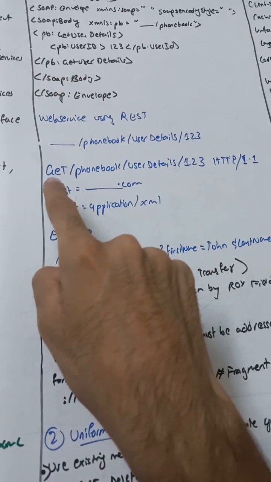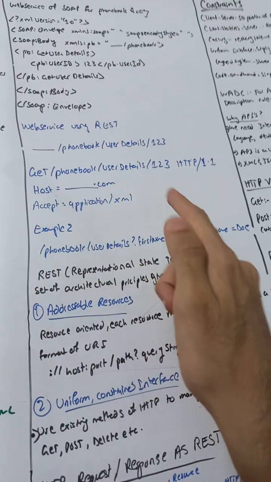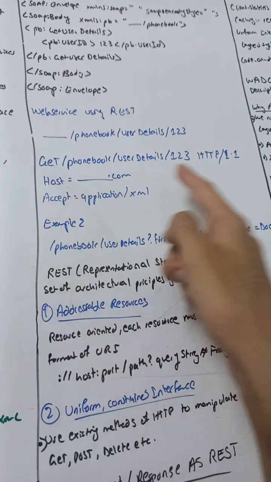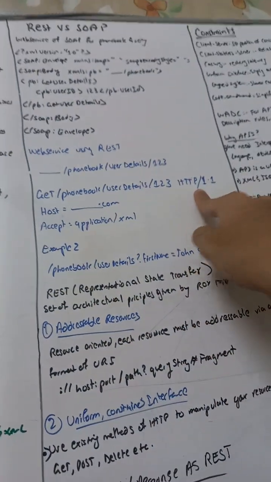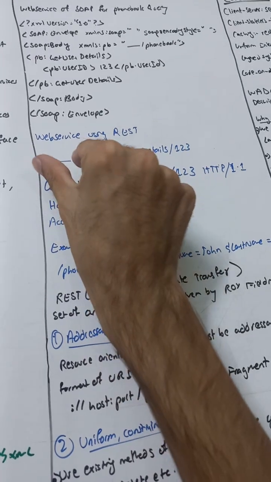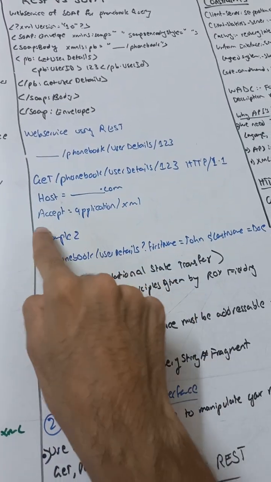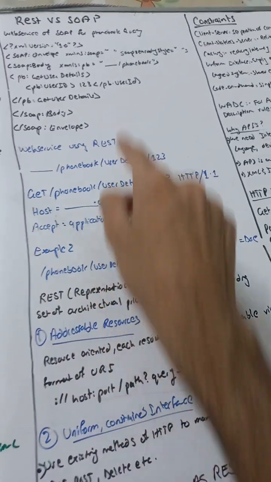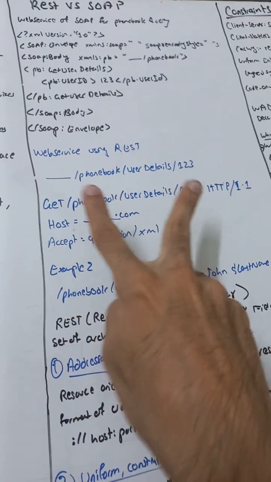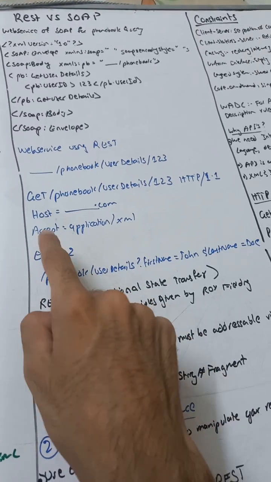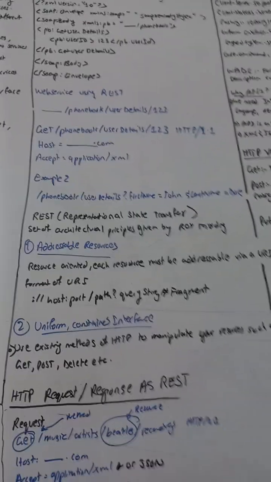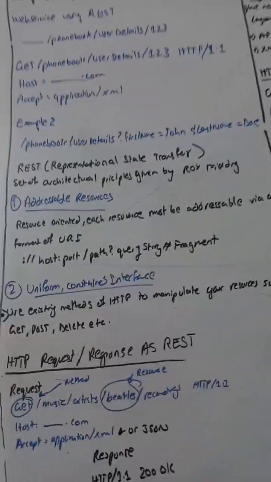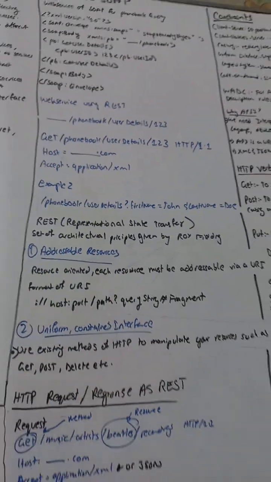Now we have the get request. तो get request basically यही कर रहा है कि you have this entire website over here, and then you have HTTP 1.1, the host, which is going to be the initial part of that website, and accept equals to application slash. Okay, so over here you're going to give the entire path, and over here you're just going to give the partial path, and then over here you're saying that it should be accepting an application of XML data type, data format, message data format.